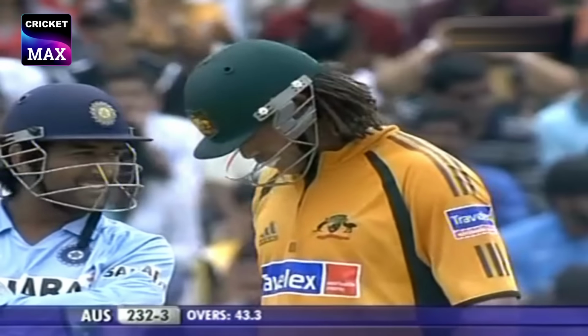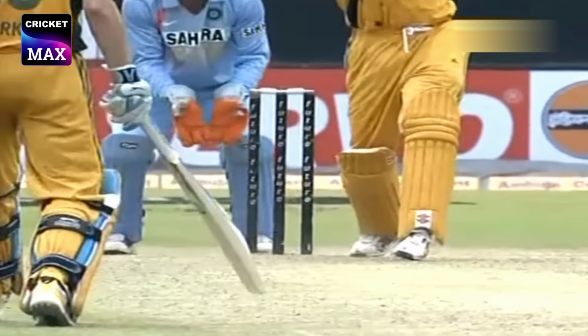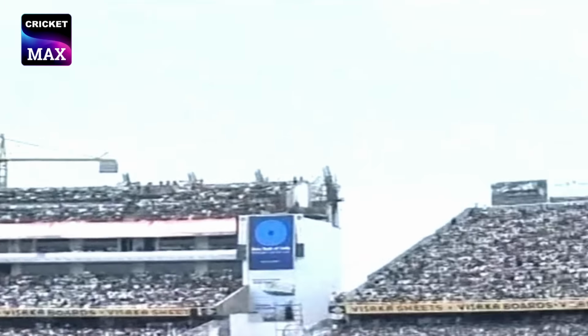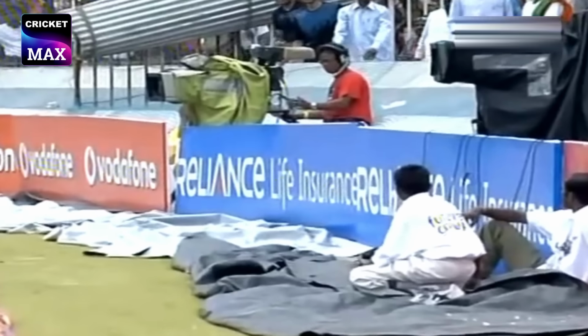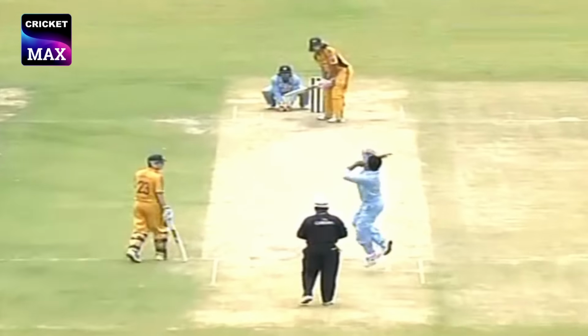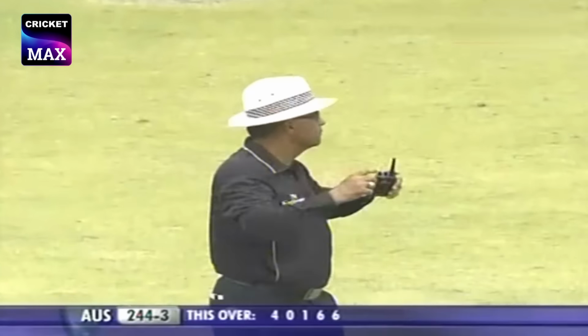Yuvraj Singh there helping out the umpire, signalling a 6. It really was a terrific effort. Uthappa was the fielder. And you needed at least a 6-footer to get around that one. Even then, it could have been difficult. Into that board. Chipped it for a 6. Strong wrist, strong in the shoulders, Andrew Symonds. And this time, it goes for another one. Another 6. 6 followed by another big one.